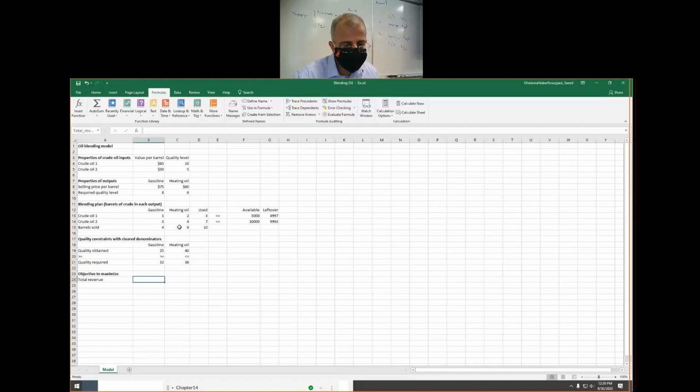Total revenue equals sum product of value per barrel, selling price per barrel, this one, and selling price times barrels sold, plus the price of leftover.